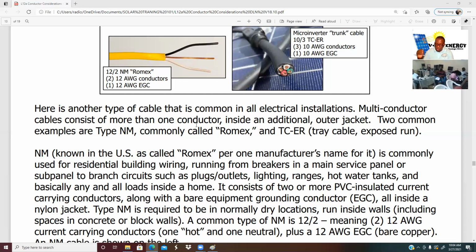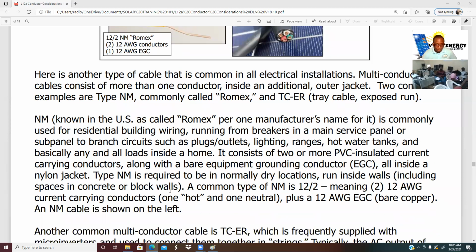It consists of two or more PVC insulated current-carrying conductors along with an equipment grounding conductor, the EGC, all inside a nylon jacket. The NM is required to be in normally dry locations, run inside walls, including spaces in concrete or block walls.